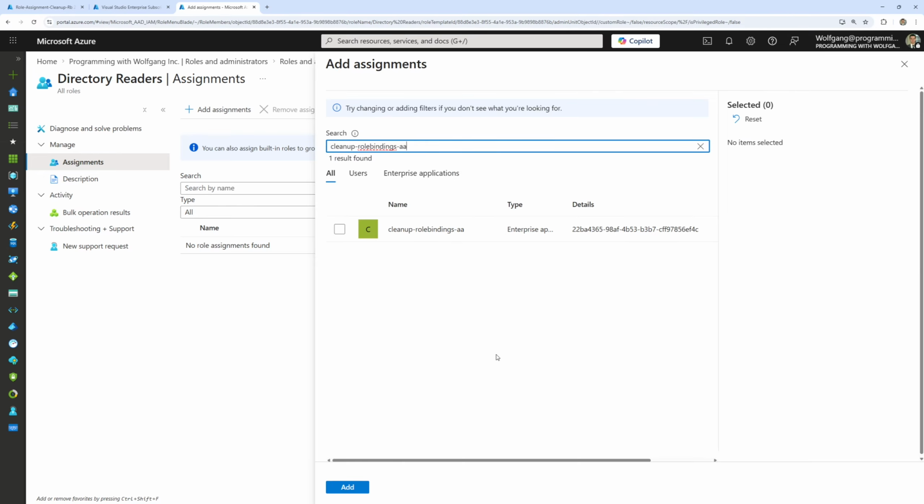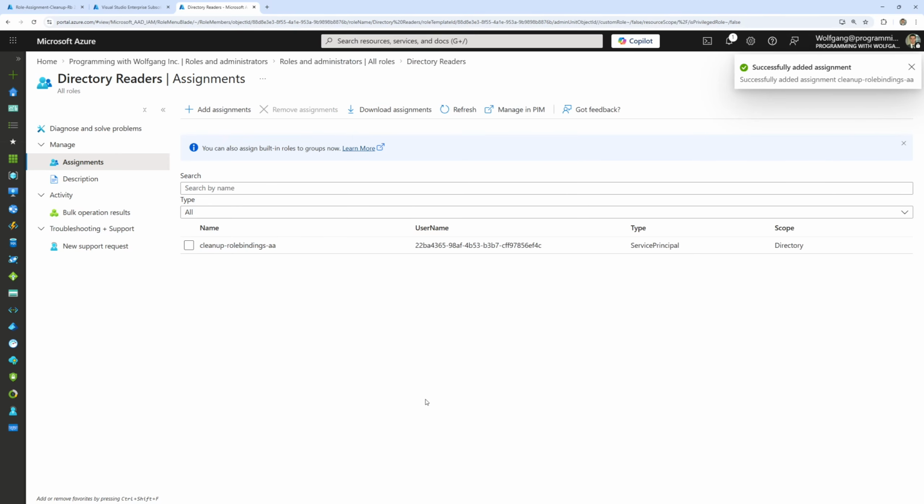Adding the role assignment in the Azure portal is a bit weird because when you open it, it will only give you users. So if you enter the name or the ID of the managed identity, then you will also find this one. So here we have the managed identity. In Entra, it's an enterprise app or application. That's why you see here the type. But I'm going to select it and add this identity. Then I'm going to quickly create a new orphaned role assignments, and then we're going to test the script again.